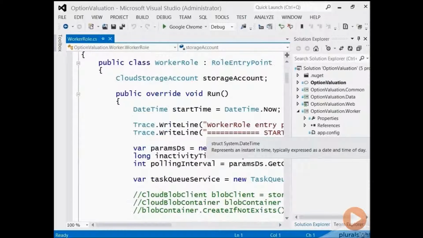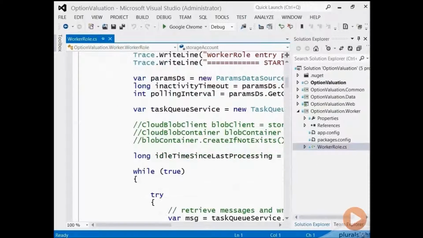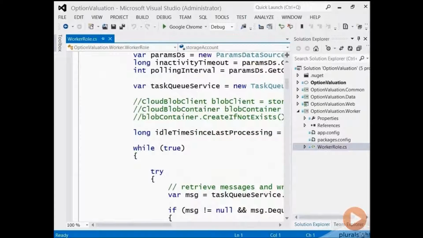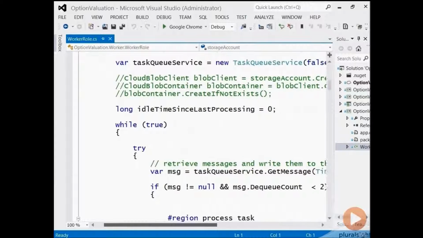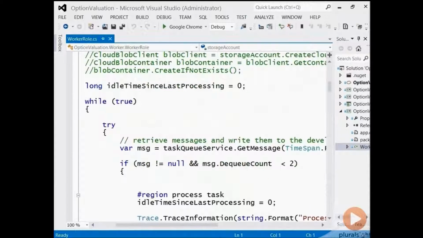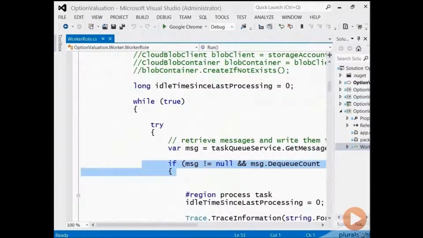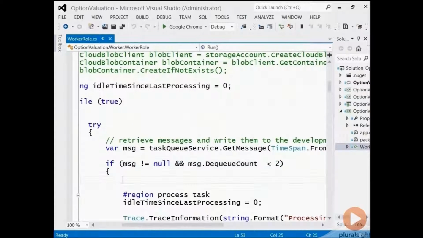This will be invoked. And here, see the while true loop here. I'm going to continue to look for my messages in the queue. And this is the interesting part of the code right here. I talked a lot about the poison message handling, and here you can see this in action. I'm trying to determine how many times this message has been queued. If this message has been queued less than 2 times, I'm ready to process it one more time. If it is more than 2, I'm not going to process it. I'm going to write a message to the log and move on.